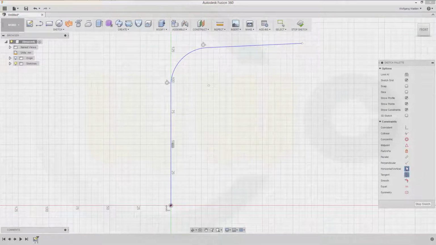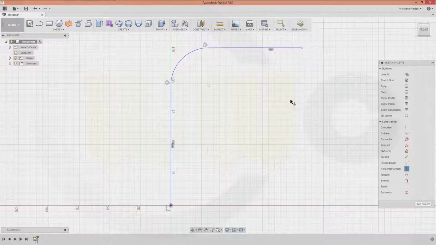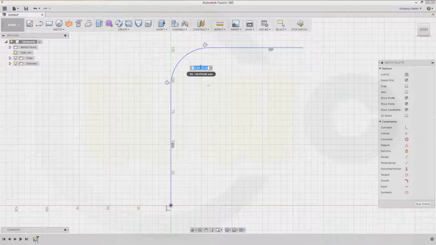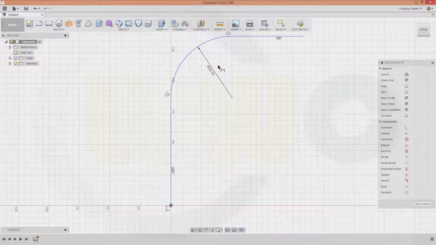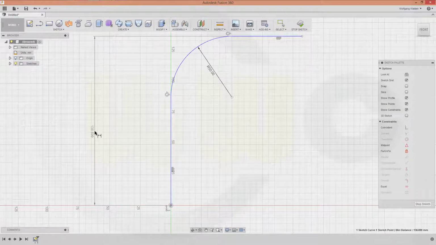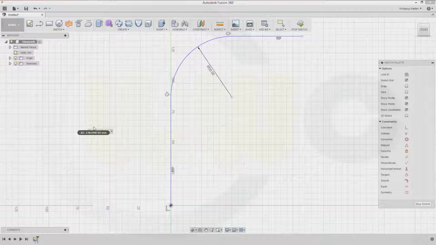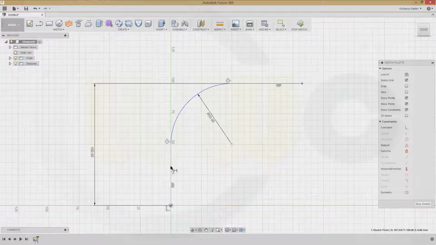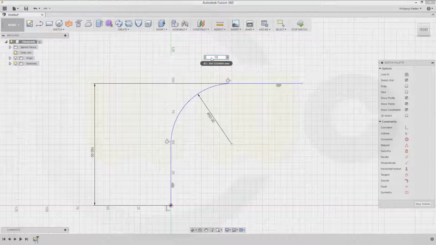And make this line horizontal aligned. Now give it some dimensions. This should be 50. That distance should be 100. And that distance should be 55.